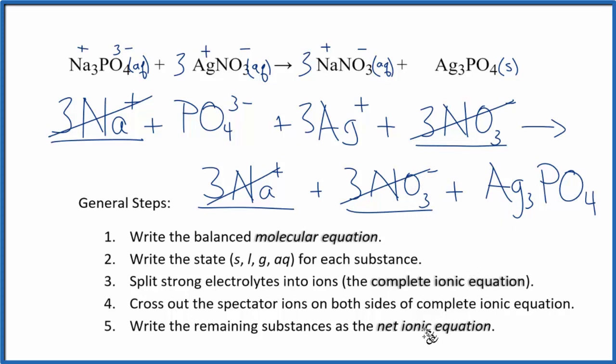Everything else is unique. So this is the net ionic equation for Na3PO4 plus AgNO3. We have our phosphate ion, three silver ions, and then silver phosphate. That's a solid. Let me clean it up. We'll come back with a nice neat net ionic equation for sodium phosphate plus silver nitrate.